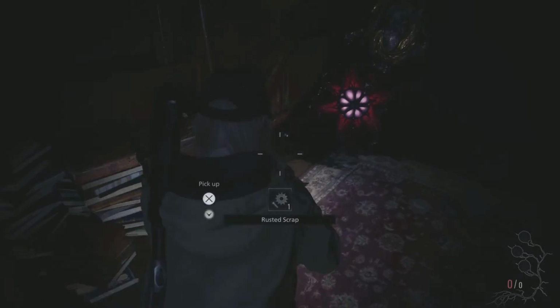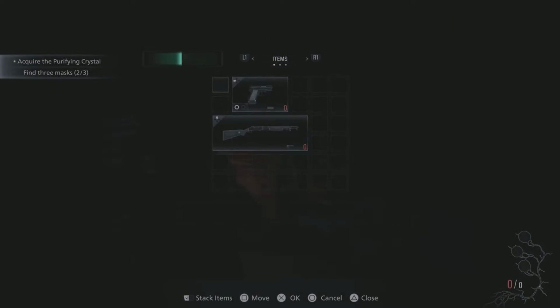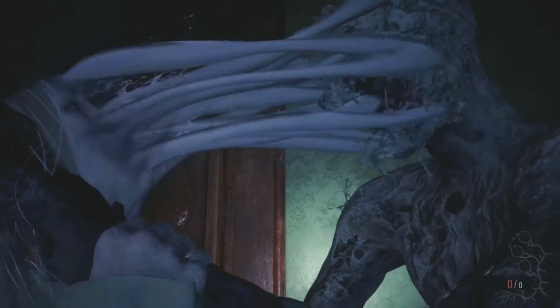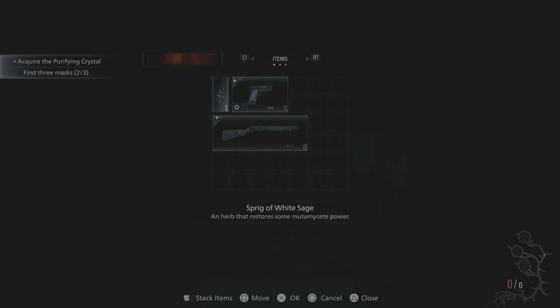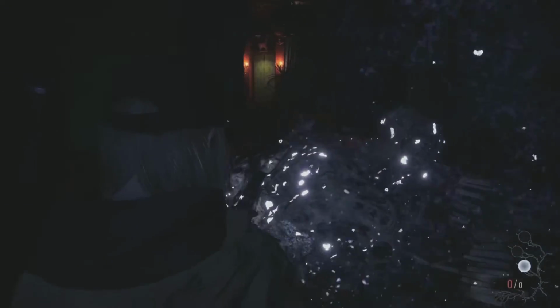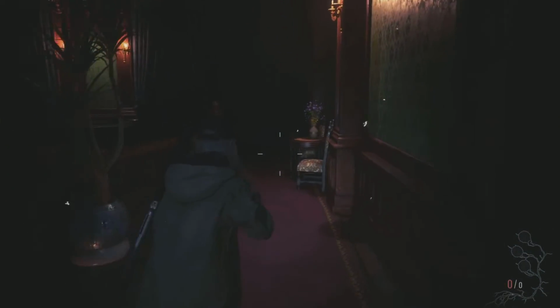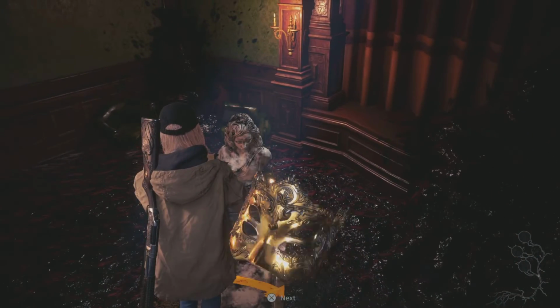Right, was there anything in here? Rusted scrap, what do I need with this? There's one right next to me, isn't that? Yep. Get lost, you freak. Oh, I can make shotgun shells if I had gunpowder. Right, freeze you. And he's cornered me. And then we freeze you. And now we go. Go. Let's get that gold mask and get the fuck out. Grab it.